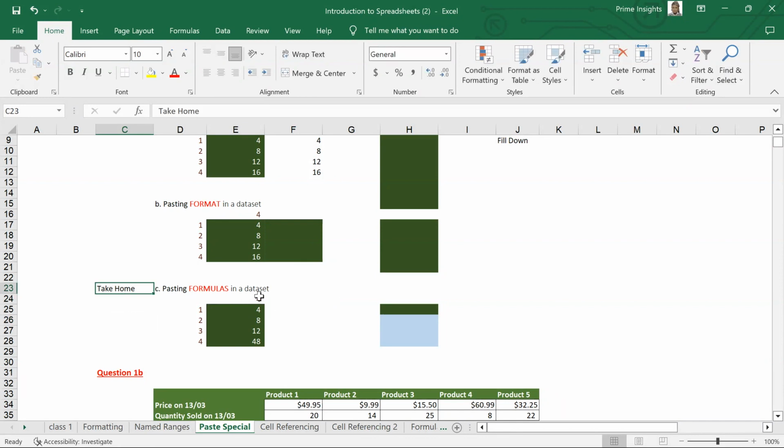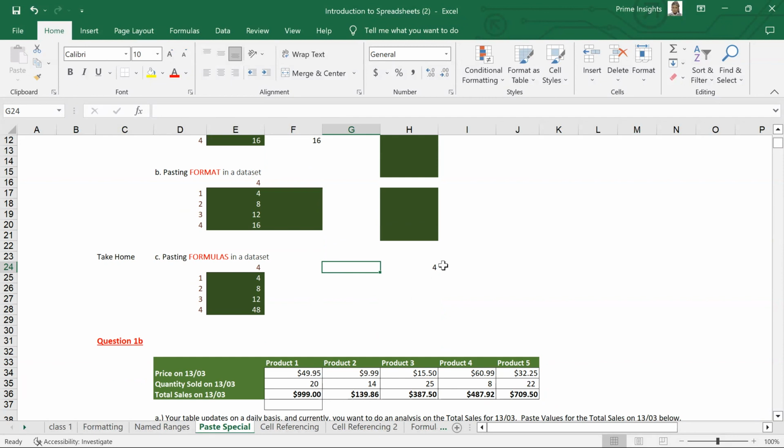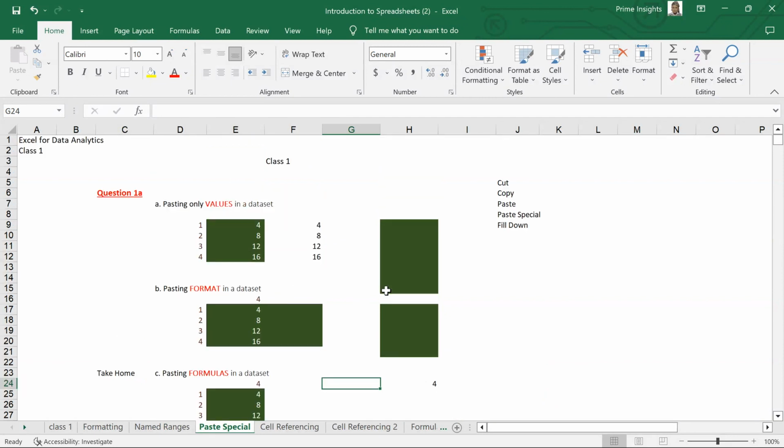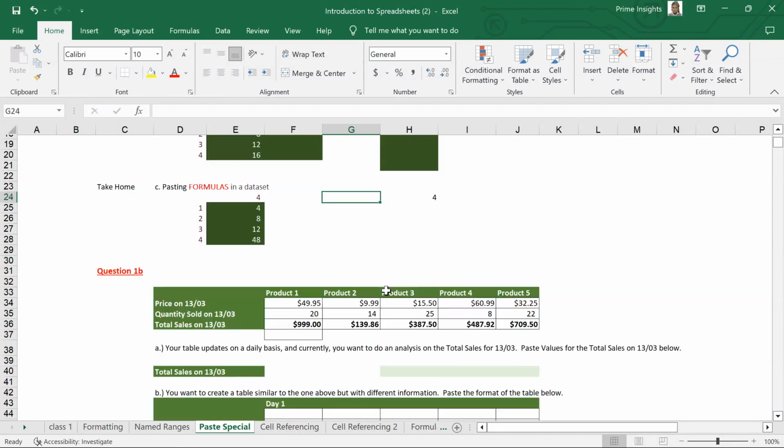Paste only the formulas, right? You can see there is formula in this guy, right? So let me just put 4 here, so that if you paste the formula, the thing will calculate with what is up, right? Okay. So first and foremost, let me take away this guy so that you can paste just the formula there. Don't worry, I'll send you this sheet again because of all these things I'm doing in it.